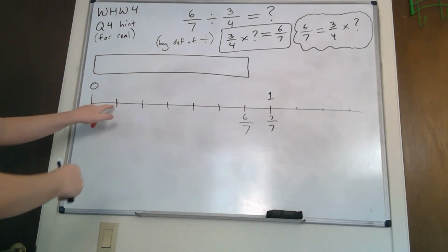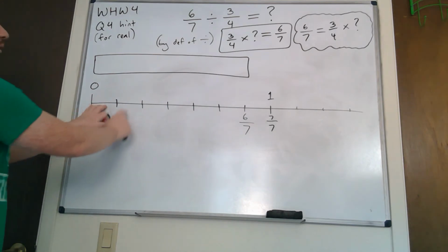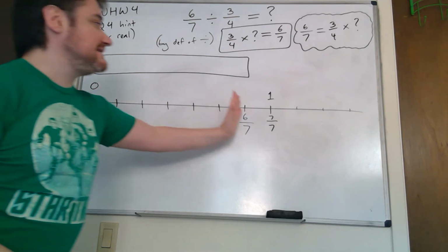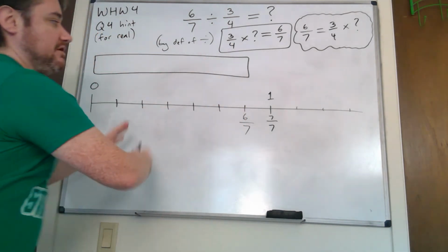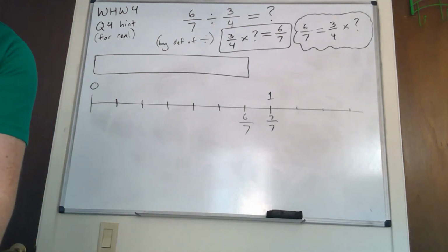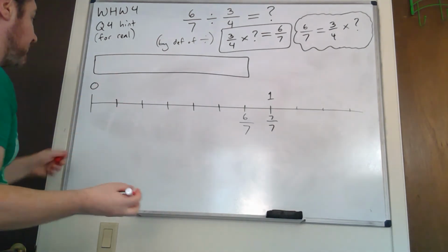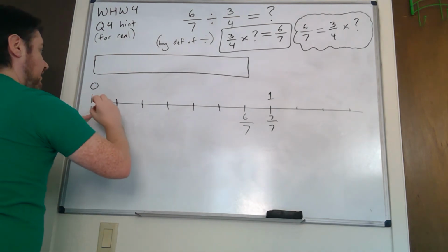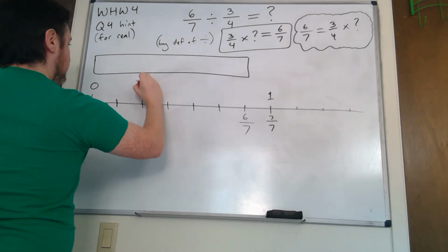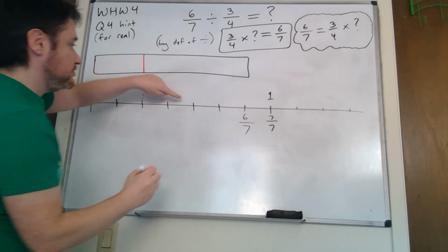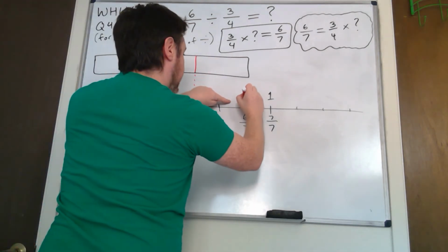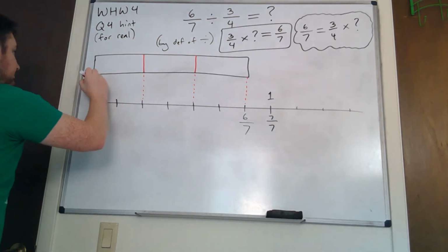Now let me jump down to the other number line though and keep everything straight. So I've got 1, 2, 3, 4, 5, 6 segments down here. Okay, so those 6 segments make up the length of my bar. So those 6 segments I need to break down into 3 of something. How could I do that? Let me count up 2 of them. Right. So if I do 2 here and then come up, and then 1, 2 here, and then come up, and then 1, 2 here, and just show the little boundaries, I guess.